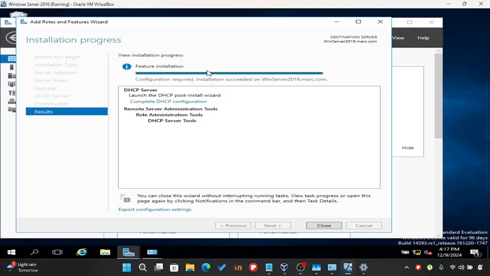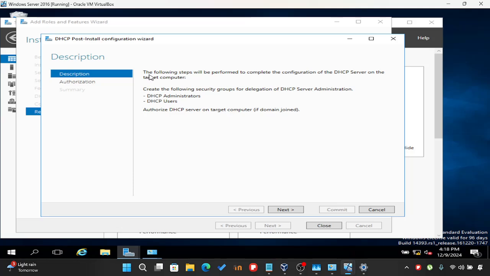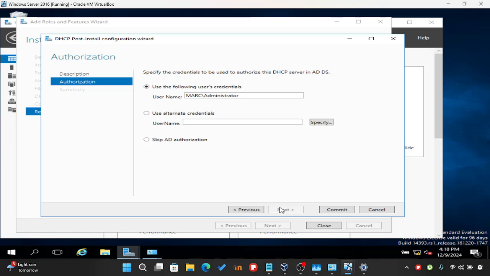Right. Okay, so the installation has succeeded, but it of course needs to be configured. So I figured let's just press this and jump straight to the post-install configuration wizard. Right, that's what this is. All right. So I'll be using my credentials as the admin.